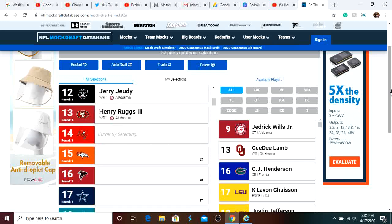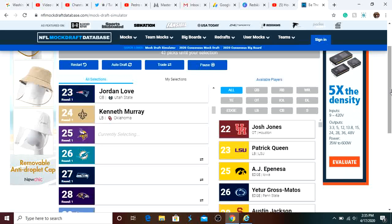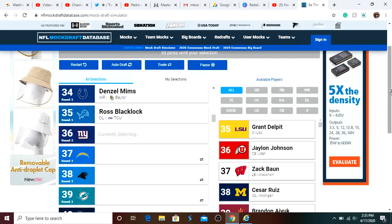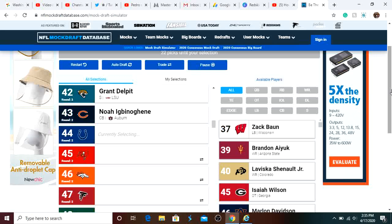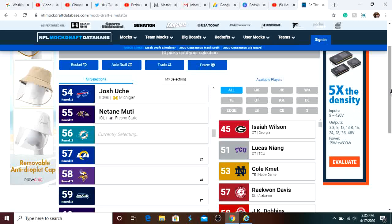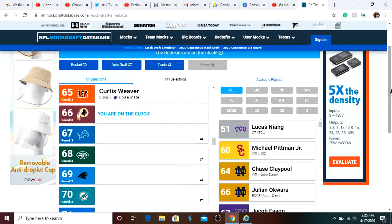So with the 3rd-round pick, I might do another mock draft if Trent Williams gets traded before the draft, but if not, then this is going to be my final draft. With that 3rd-round pick, if there's a player that's supposed to go in the top 50 and he's available there, then I might take him. Besides that, I'm going to be looking at a few positions: offensive tackle, wide receiver, and tight end. Those are the positions I'm going to be looking at the most. If any of the top tackles or wide receivers are left, I will be taking them. If not, then I'm going to be taking one of the best players available.